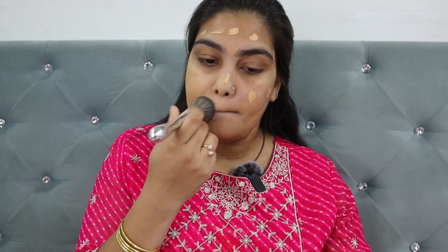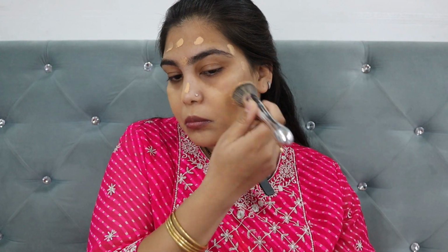You need to be really fast with blending this foundation because it is a matte foundation, and that is why it does not feel drying or stretchy or anything of that kind, but it does tend to dry really fast, so you need to be really fast with blending this foundation.